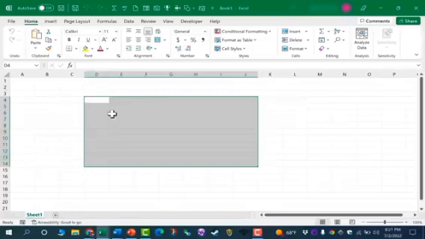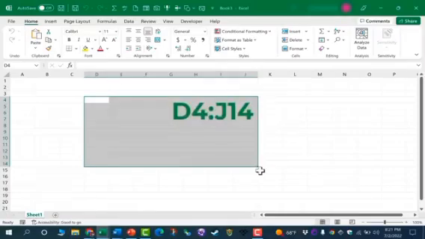The way you do this is you start in the upper left corner of the range and you describe that cell, D4, through, and then you go to the lower right corner and describe that cell, J14. So the description of this range, its reference basically, is D4 through J14. And in Excel, the way you indicate through is with a colon. So D4:J14. This is very important and will become more and more useful as you keep using Excel.